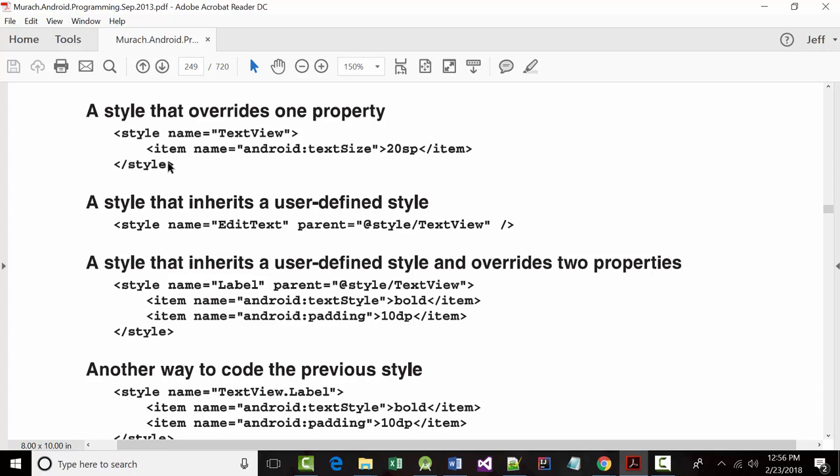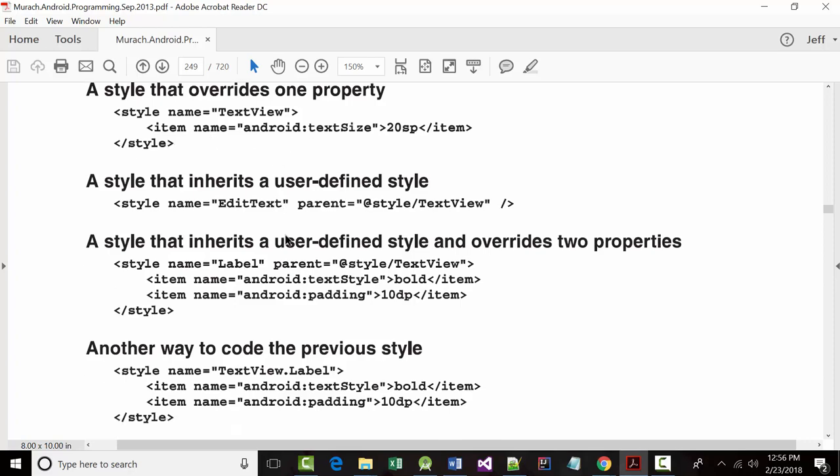What if I want everything in my project to be 20sp? Why should I call that TextView? That doesn't make sense to me. So the name really should be fairly reflective of what it is you're trying to do with it. Again, I wouldn't call this 20sp. That wouldn't be a good name either, because you could end up changing it.